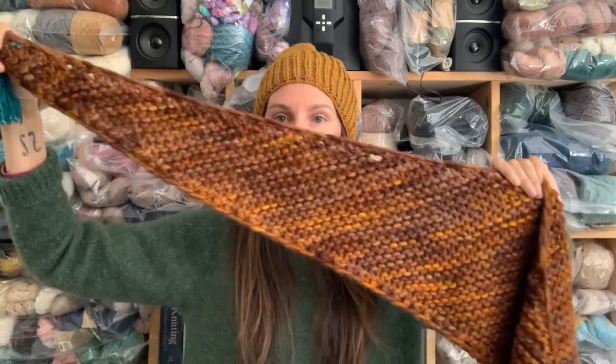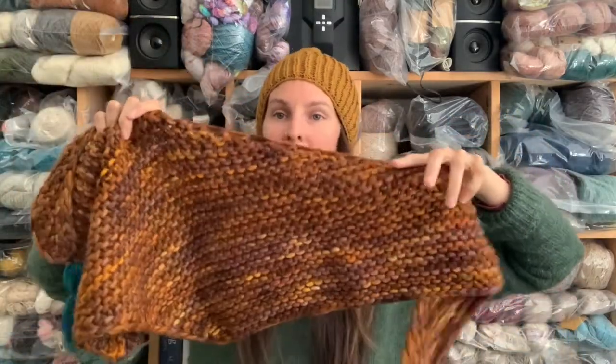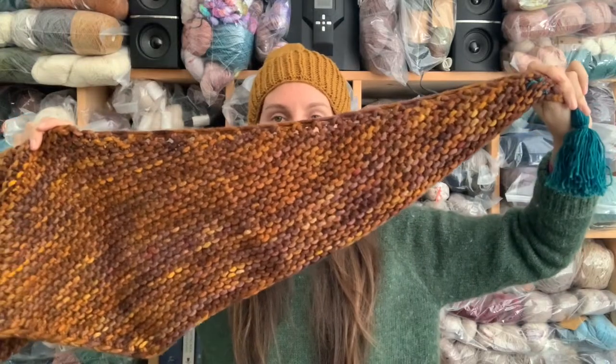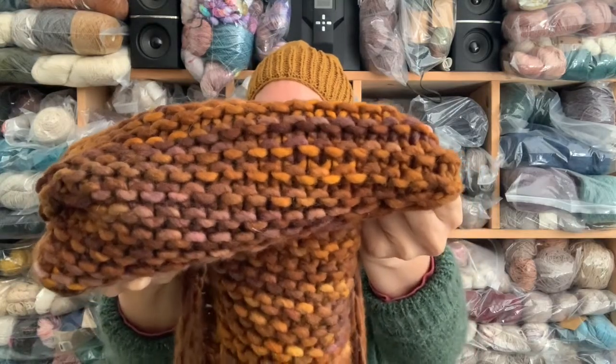Linus-shaped shawls: you start in the corner and knit diagonally, increasing on one side and decreasing on the other, so you get this biased shape where it goes off in a direction. When you run out of yarn, you just cast off the other edge all at once. I had two skeins of Malabrigo Rasta from years ago when I worked at a pharmacy that carried Malabrigo. These two lovely brown skeins were so beautiful, and I'd held onto them a long time wanting to make something special. With just two skeins of bulky, this construction is perfect.